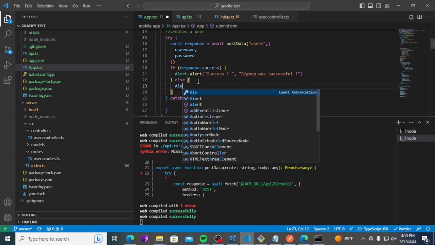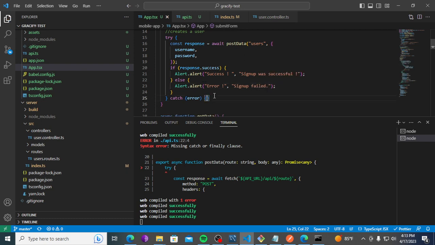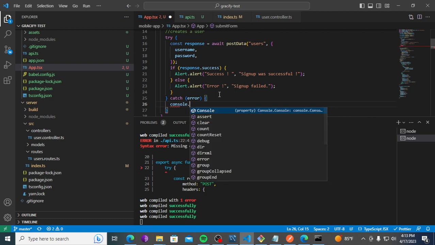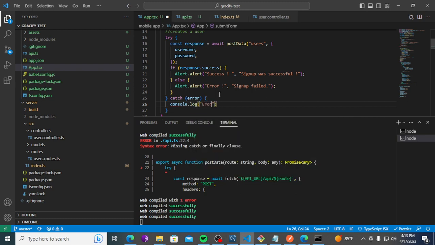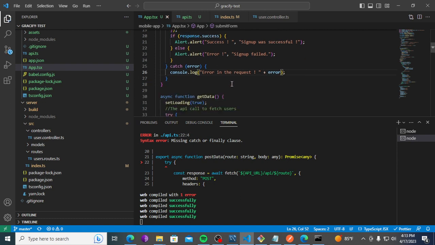If not, then alert error, sign up failed, something like this. And then if you catch an error while posting the data, which is unlikely, but let's just say there's an error somewhere, then error in the request, and then the error. Okay, so now the submit should work, I think.